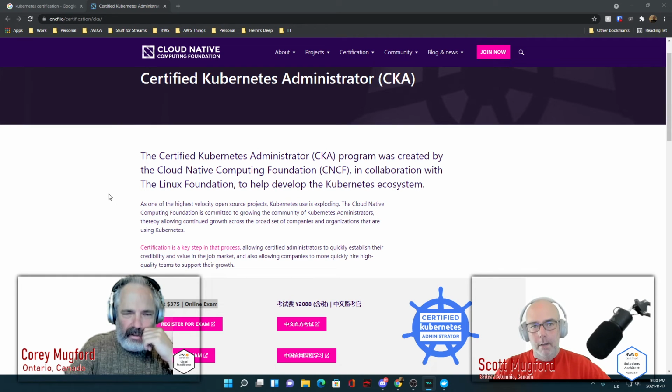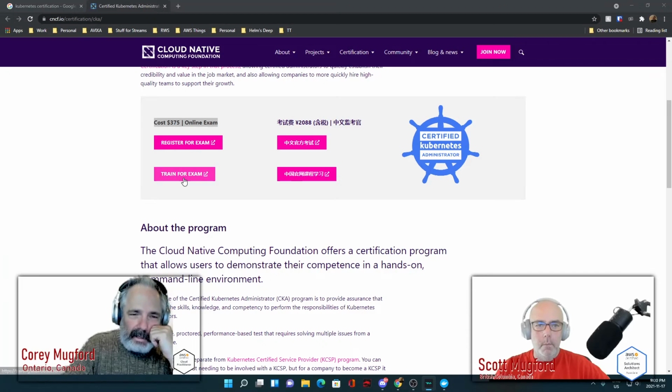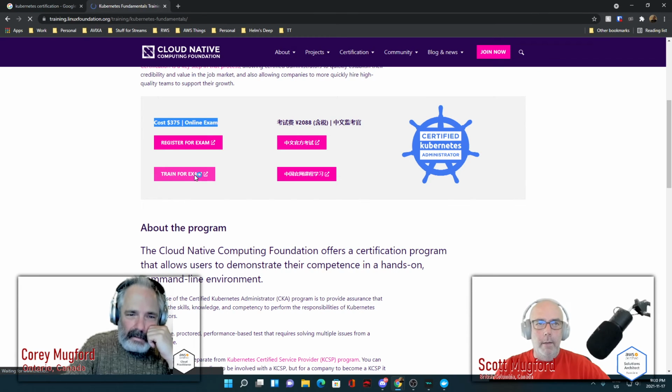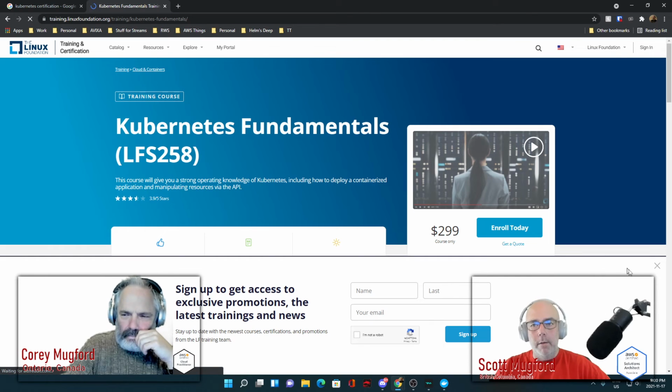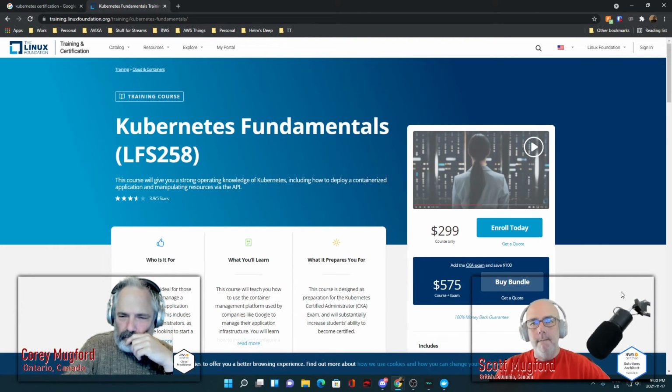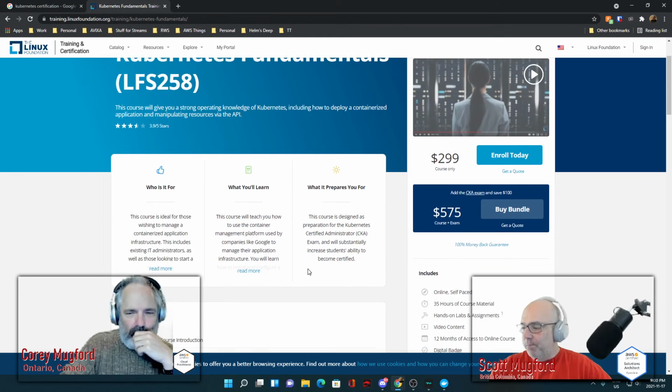One of the highest velocity open source projects, Kubernetes use is exploding, obviously. CNCF is committed to growing the community. Certification and training for the exam. Let's see what they got there. So there'll be all kinds of options, that's not terrible. If you want to do the course and the exam, you can bundle it. Well, Christmas is coming. You save $100, something like that.